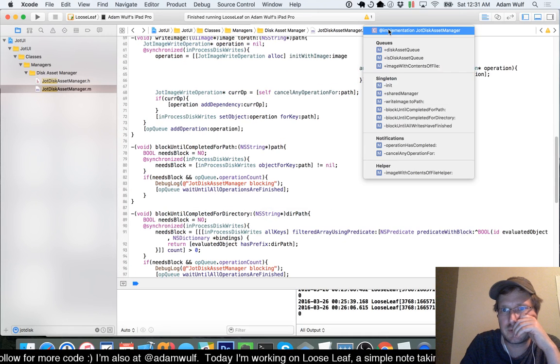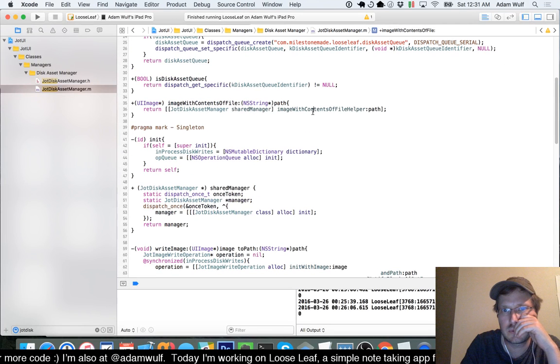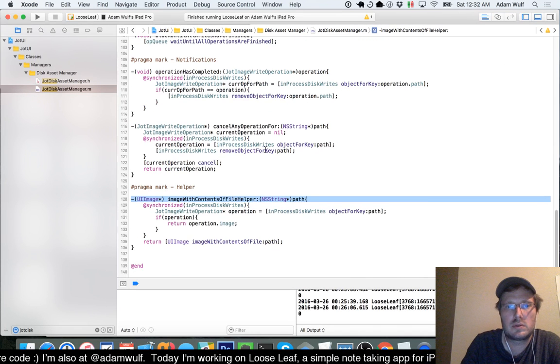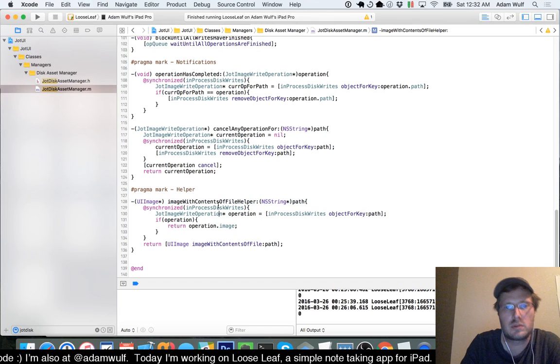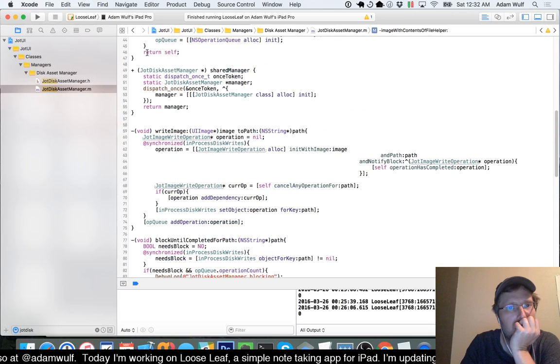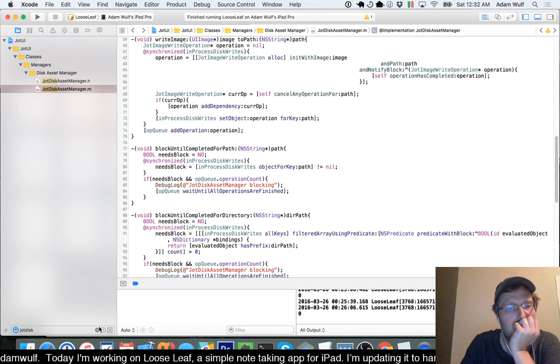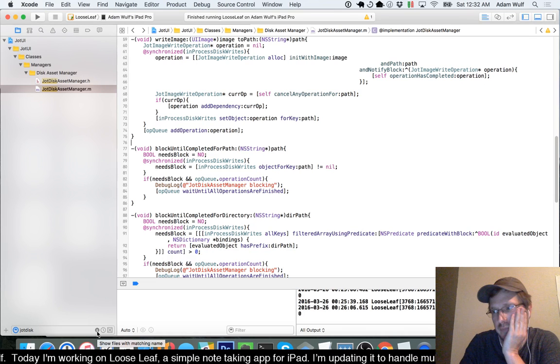Image with contents of file. All right, here's what I'm going to do. I think this is the right way to go.